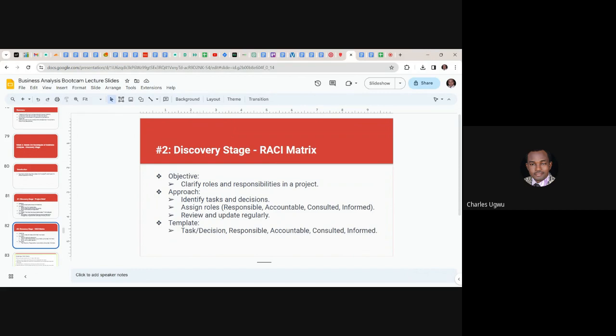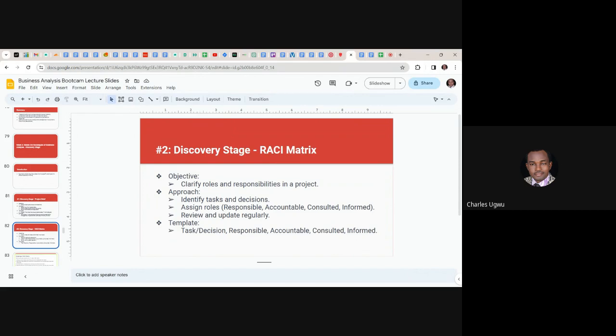The tasks here are the deliverables or the events or the activities, and then identify the roles, and then assign the roles to the tasks. So assigning who is responsible, who is accountable, who should be consulted and who should be informed.